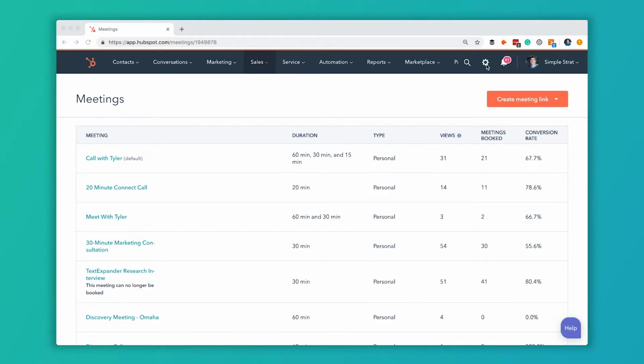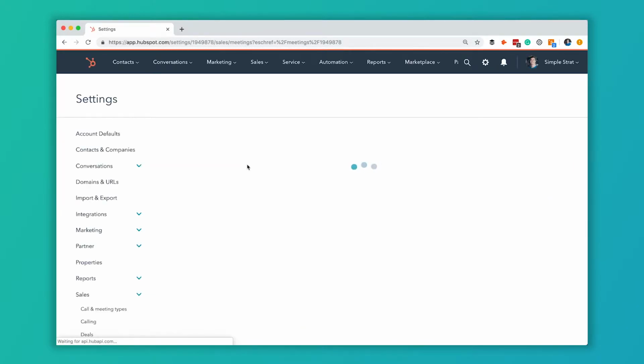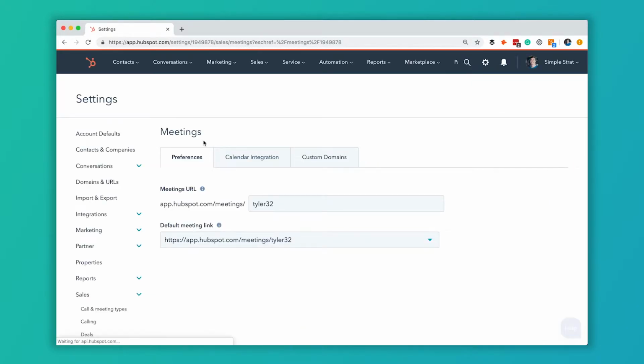So the first thing that you have to do to get this set up is to integrate HubSpot with your Google Calendar. So I'm not gonna show you exactly how to do that today, but I'm gonna show you where you can do it. It's super simple. So if you just go to settings here, and if you were already looking at your meetings tool, it's gonna pop you right into your meeting settings.